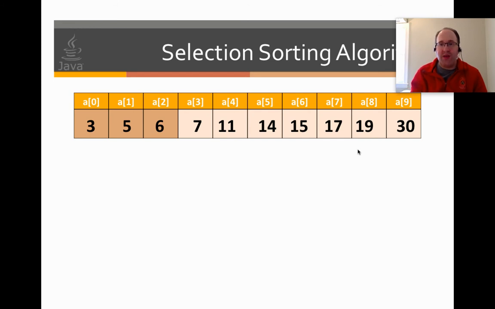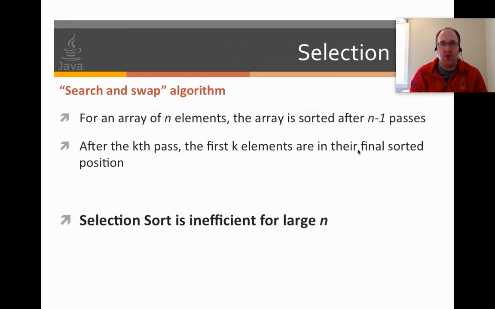The way I will describe the selection sort, the best way I could describe it, is what we call a search and swap algorithm. This is the only algorithm we're going to look at that has this swapping pattern in it. Okay? So one of the questions they often like to ask is, how many passes of the array? How many times do we have to go through the entire array in order to get it finally sorted? And the answer here, for the selection sort, is for an array of n elements, whatever the n equals, the array gets sorted after we do n minus 1 passes.